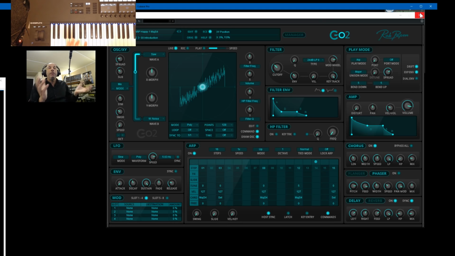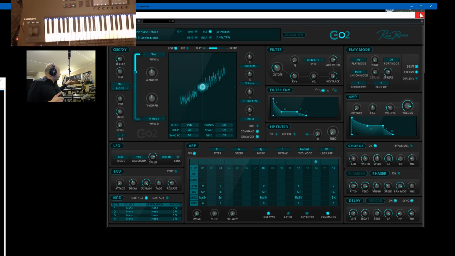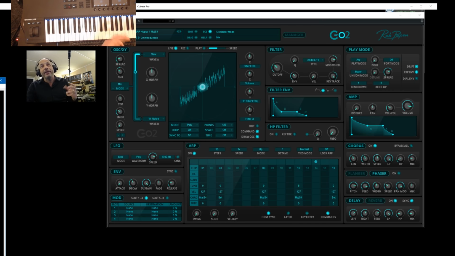And maybe you can compare it also a bit with what we had in the early 80s. We had, for instance, the Jupiter 8 here, and the Jupiter 8 is a very deep synthesizer, but Roland also made the SH-101, which you maybe know. And both have their own strong and weak points. And the cool thing about Go2 is everything is in front.